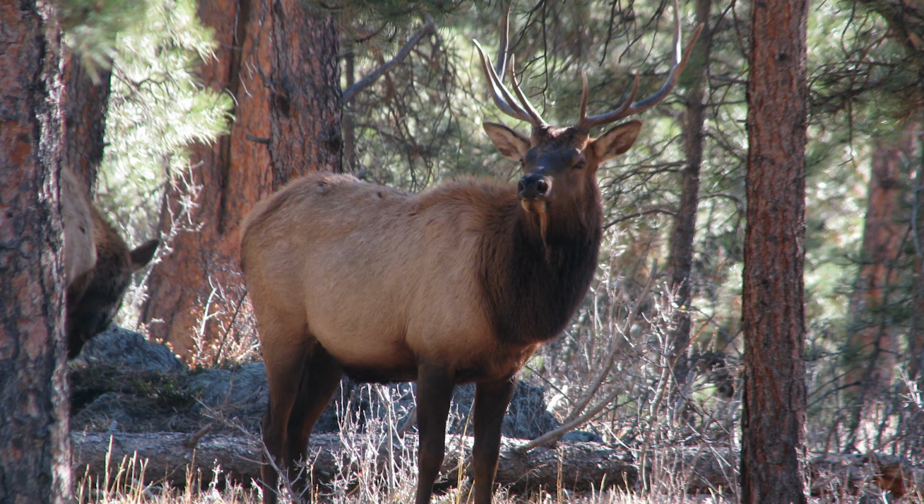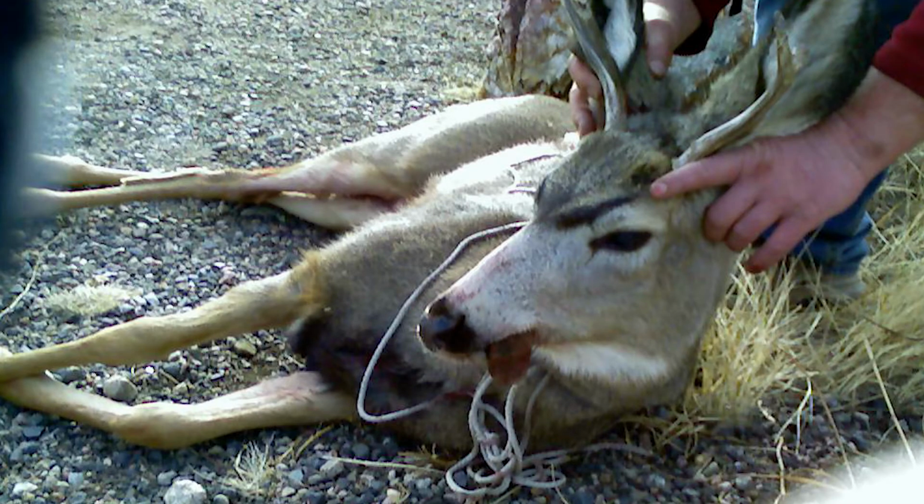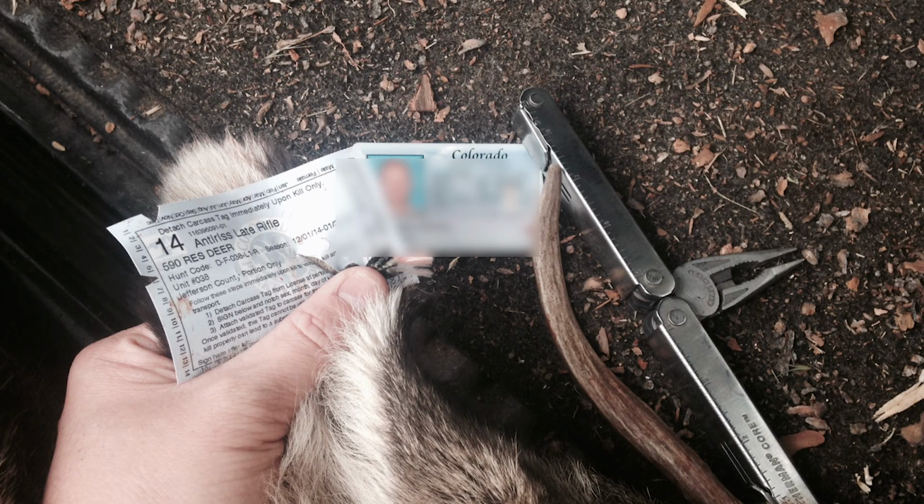We're invested in this being a successful and unpressured hunt, but also that all hunters retrieve their harvested animals effectively from our parks. At any time you are removing a harvested animal, do what's right and have your carcass tag notched and ready to show a ranger or wildlife officer.